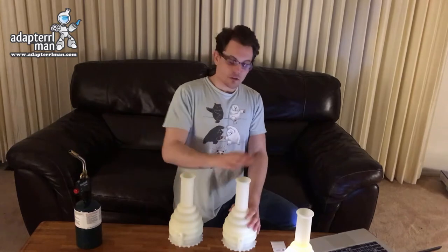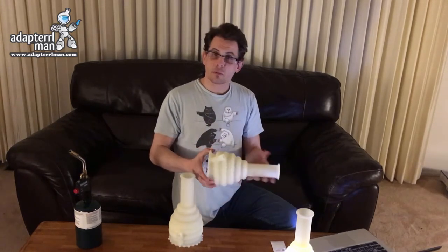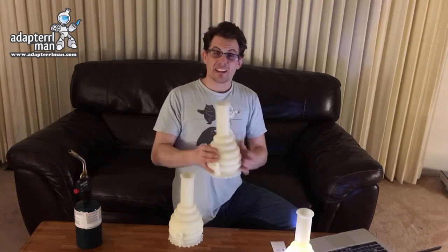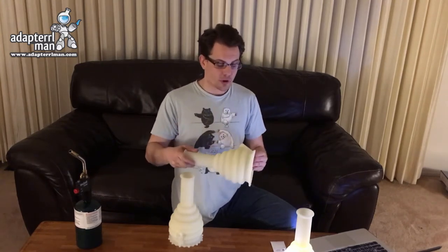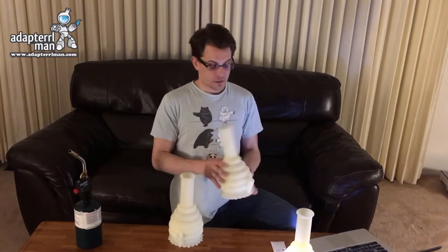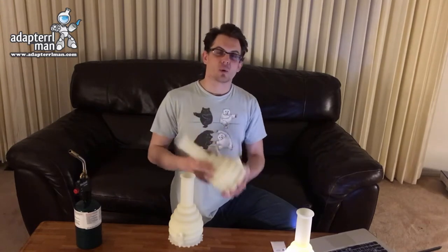First off, it's made from a food-grade friendly silicone — the same that you keep your dabs in, most of your medication. It weighs 900 grams, or almost two pounds. This thing is heavy. It's not like any of the other pipes you're going to find made out of silicone out there. This thing is a colossus compared to any of the other ones.